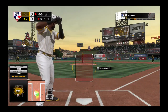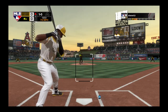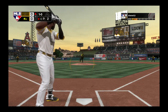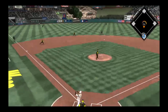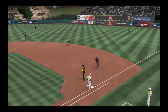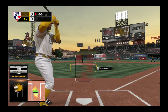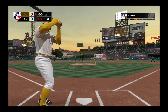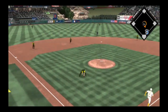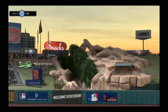Stepping in, Starling Marte. First pitch of the at-bat on its way. And this one's not close. It's in the dirt for ball one. Hit to short. Machado is there. And very quickly there, they're two gone to start the inning. Here's Jonathan Scope now. First chance for him here in the top of the first with nobody on. Chopped weakly to the left. Throw to first in plenty of time, and his side is retired.